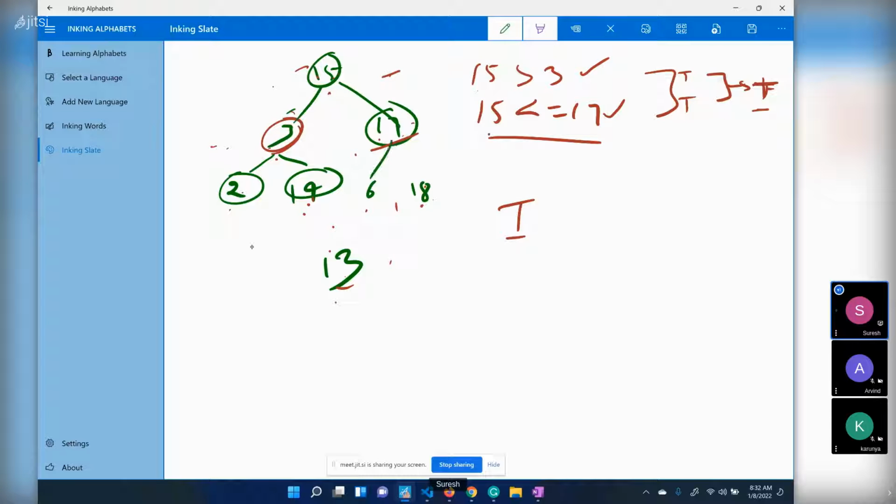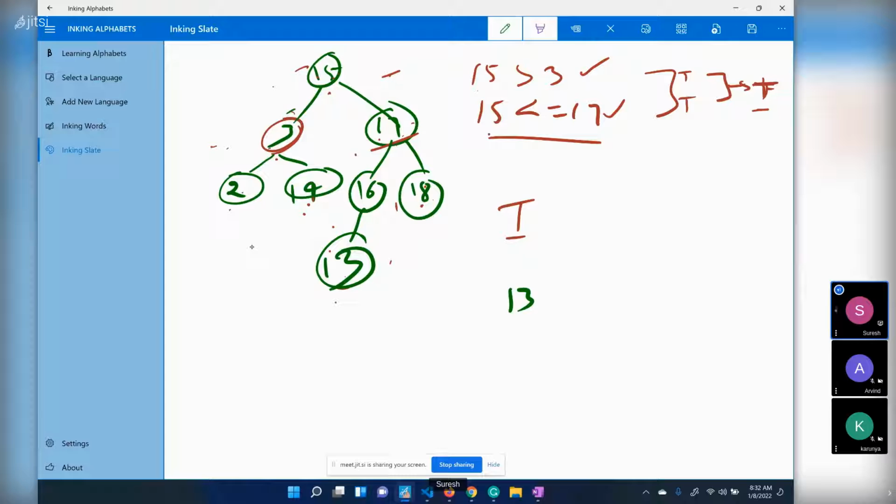We have a tree like this. This is 16 and 18, right? And we have 13 here, so 13 will be added after. So now what we need to do is, let me explain, starting with 13. Let's start with 13. We have 13 here, right?